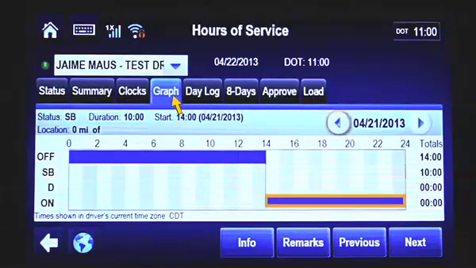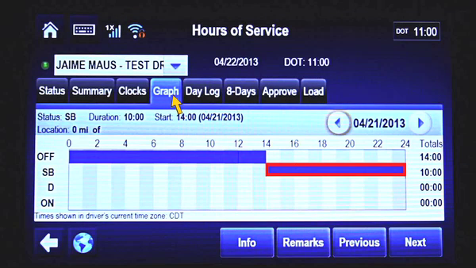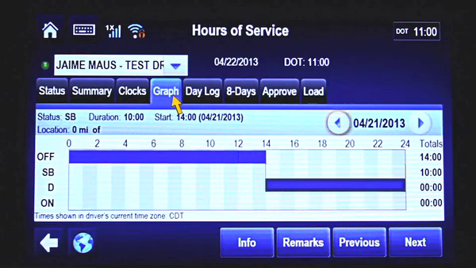An orange border around the blue bar indicates the current duty status. A red bar signifies that the duty status occurred during a system or sensor failure. If this happens, you'll receive a notification that there was an error. You should keep paper logs and contact the logs department and your fleet manager until notified that the problem has been resolved. A dark blue border indicates a daylight savings time overlap.